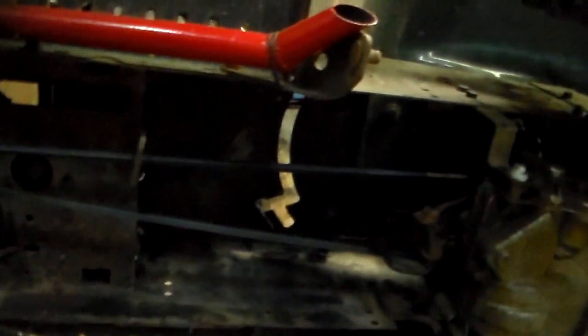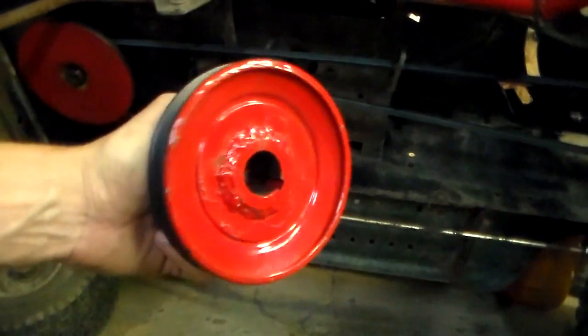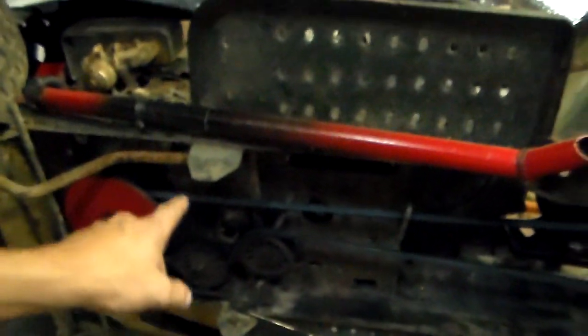Alright, got an update on the belt situation. I was not able to run the pulley setup I wanted. Like I said in the previous clip, I normally run a 5-inch pulley on the engine and a 6-inch on the transmission. Here's the 5-inch that I had on the motor. Wasn't too happy with the gearing. That was actually, with these taller tires, a bit way too much. And also another big factor why I changed the pulley ratio.